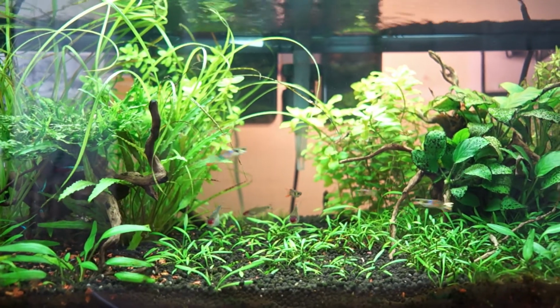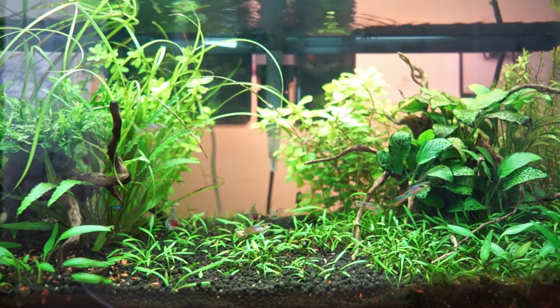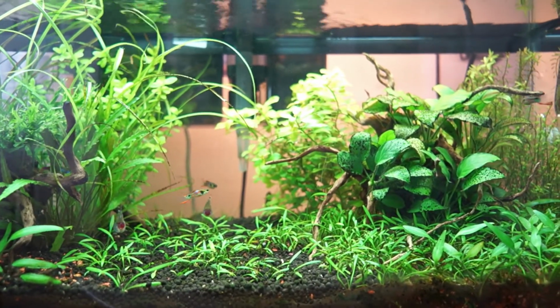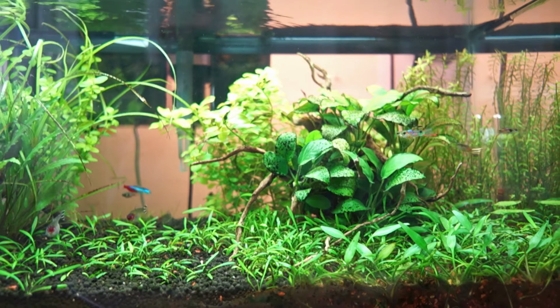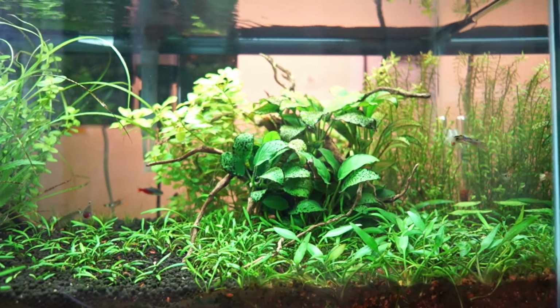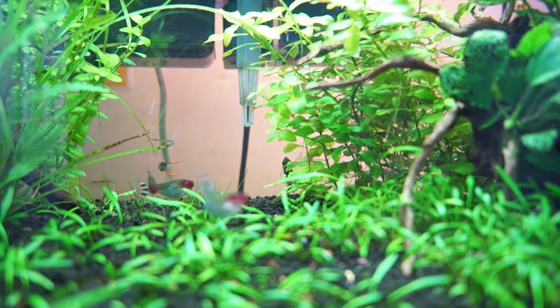Anyway, plants here also are a lot less demanding, mostly anubias, crypts, and stem plants, so that's why this tank is a lot easier. And I'm basically just relying on light, and this tank is also dirted, so I think that's why the crypt larvae there are doing really well.